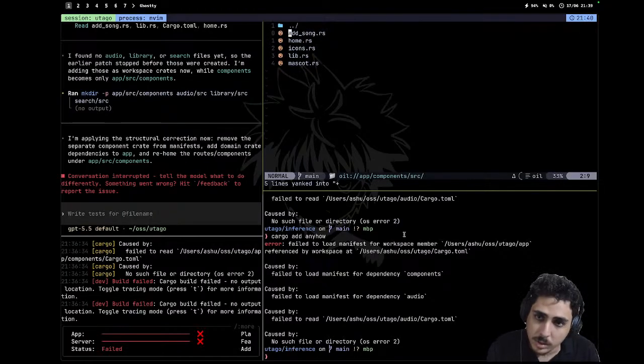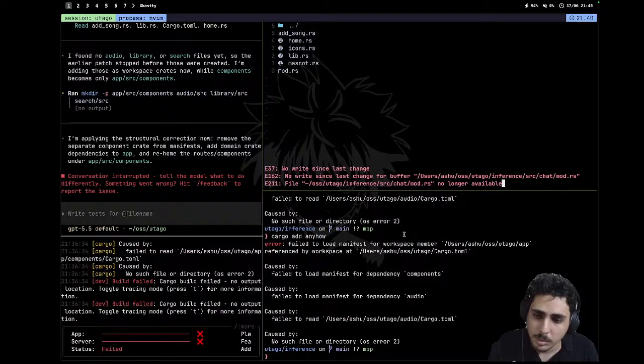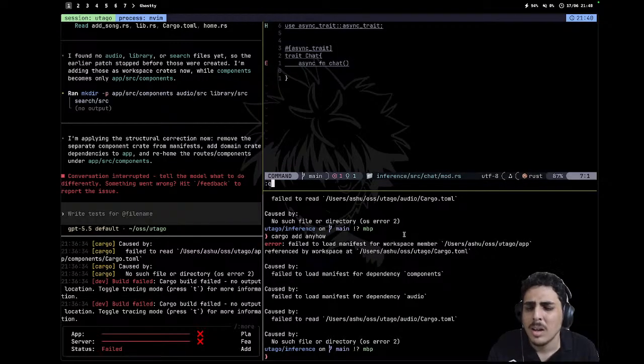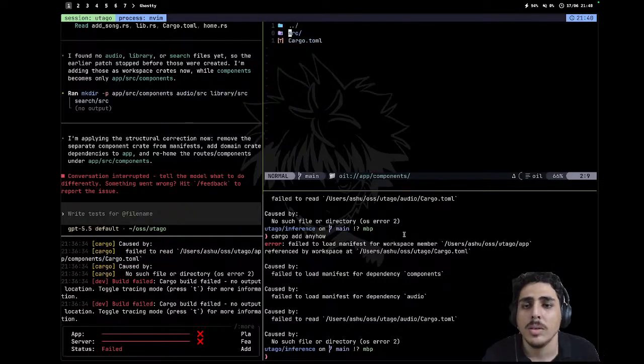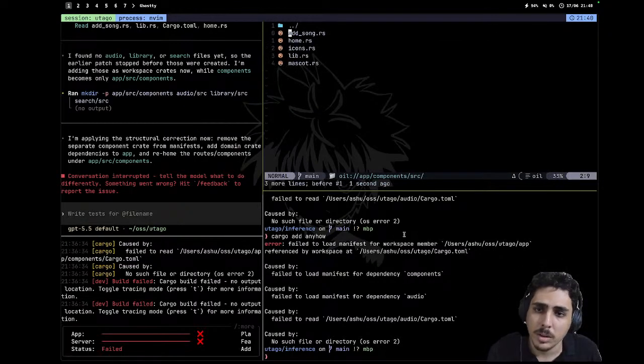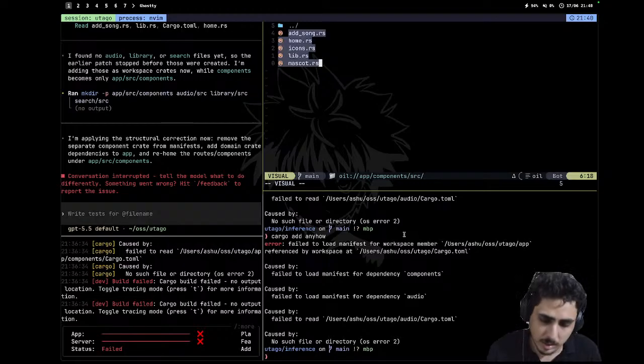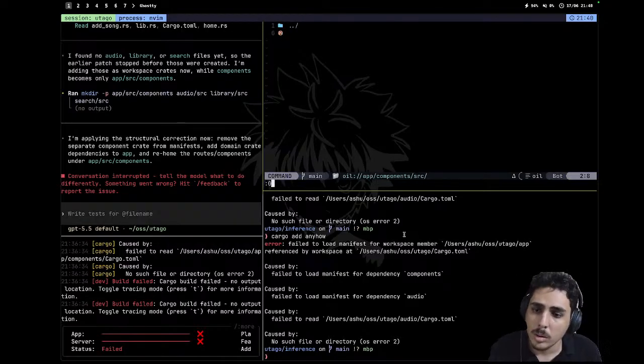Get rid of these. Dude, under our app we have components, which is not a crate. It's stupid to make it a crate. This is supposed to go right here.